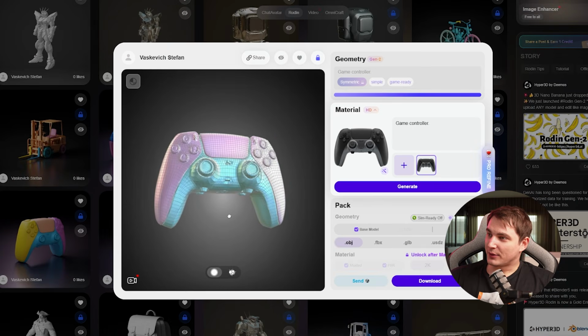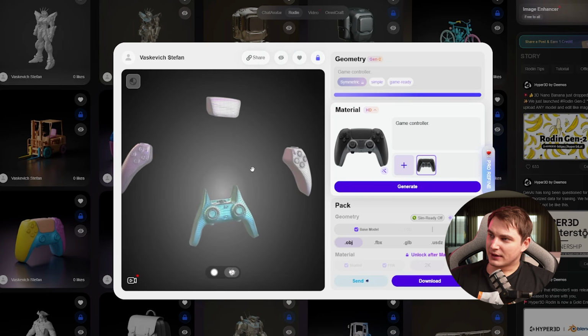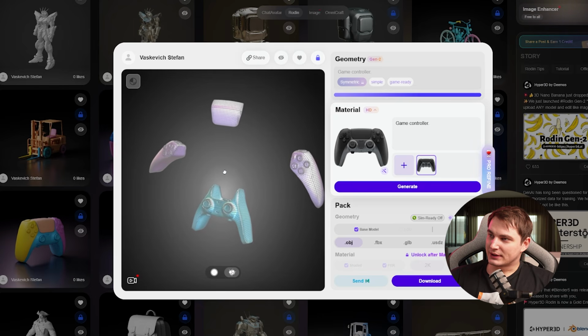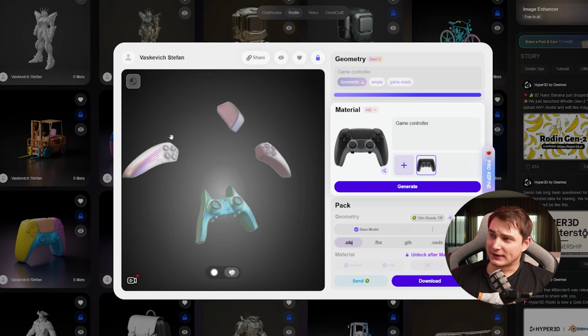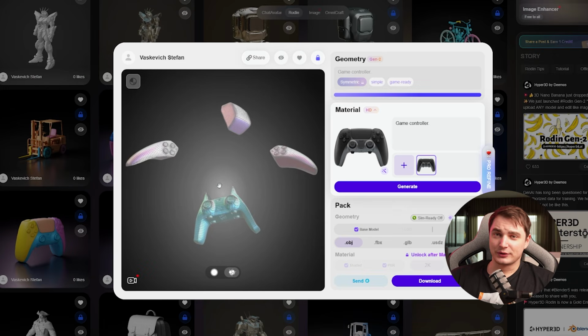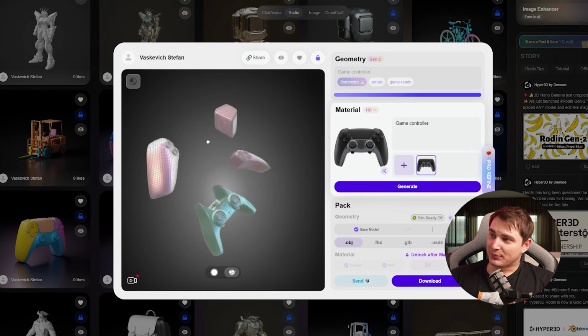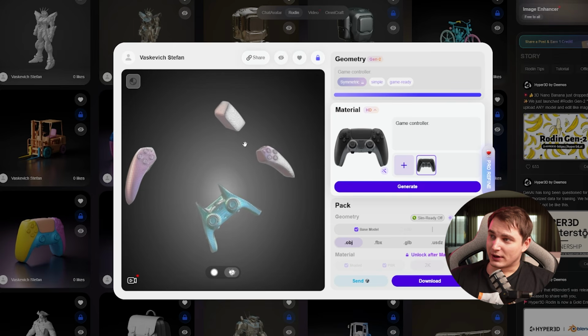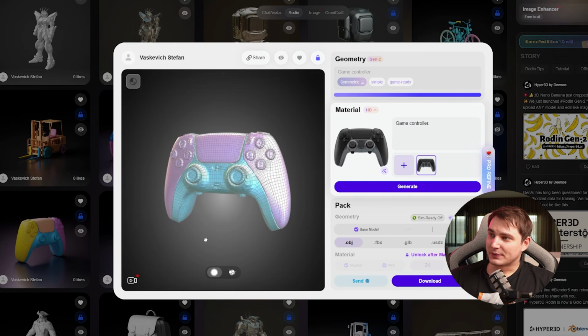Here we have another example, that joystick, and also how it's split. It's not too many parts, right? You definitely can split into more parts. I was going with default settings. You can see the parts are complete, right? They're pieces and they come together perfectly. Interesting. Let's go for more examples.